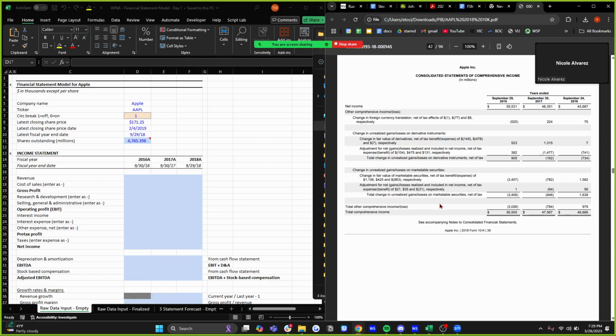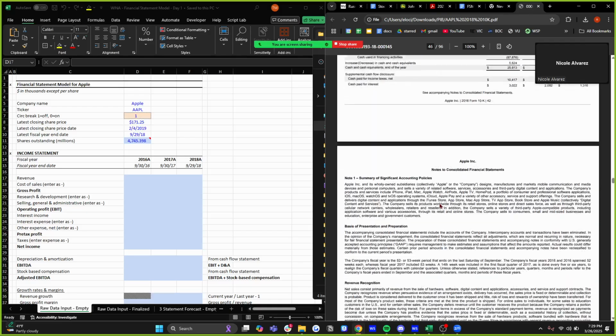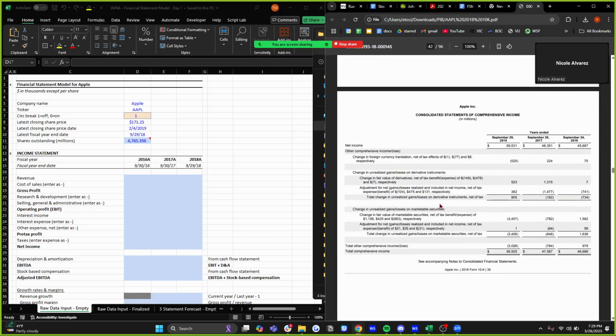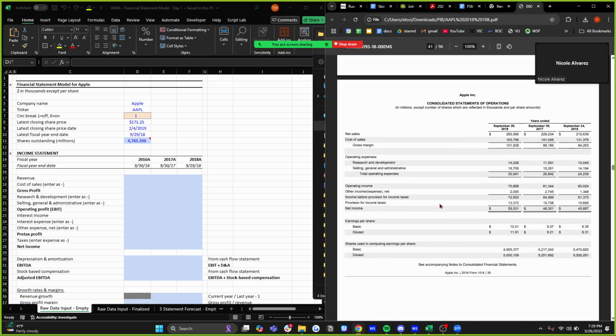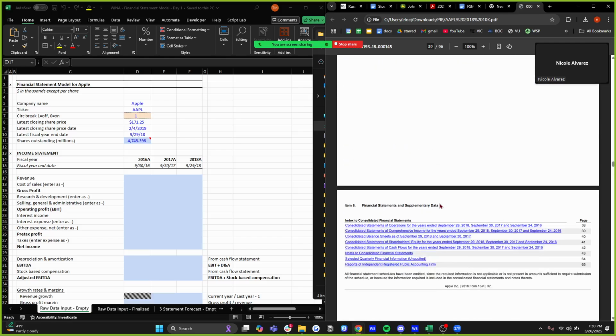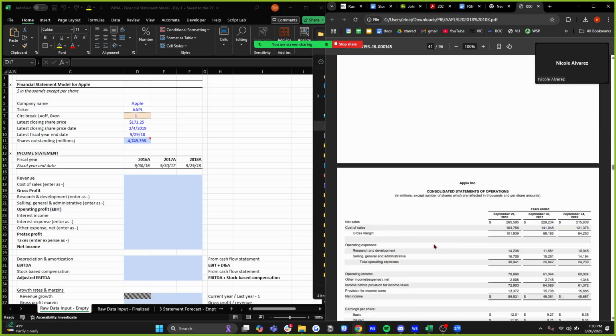Okay. So this, consolidated balance sheets, shareholders' equity, cash flows. I think I skipped it. Okay. All right. So this one says consolidated statements of operations, but it'll have a lot of the information that we're looking for here. So yeah, comprehensive income is separate. They do it a little bit funnier here from what I remember.